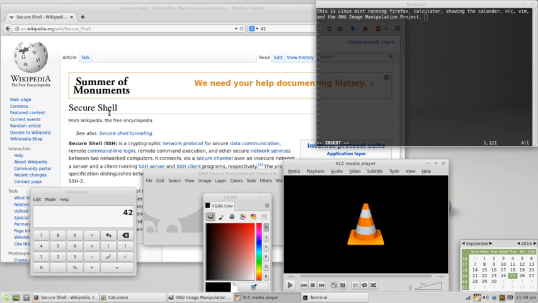Freedom zero, the freedom to run the program for any purpose. Freedom 1, the freedom to study how the program works, and change it to make it do what you wish. Freedom 2, the freedom to redistribute and make copies so you can help your neighbor. Freedom 3, the freedom to improve the program, and release your improvements and modified versions in general to the public, so that the whole community benefits.